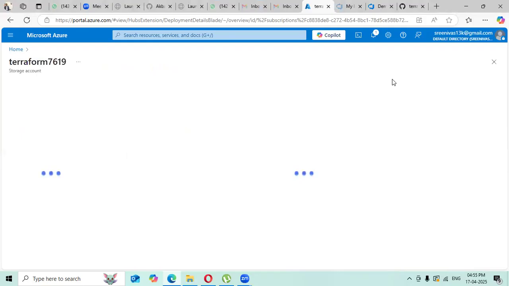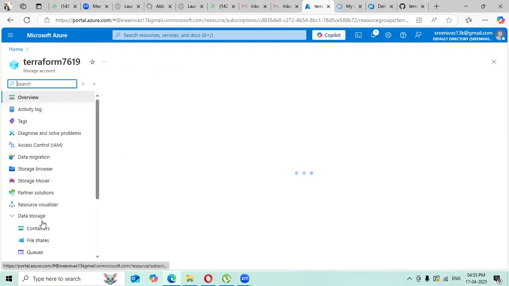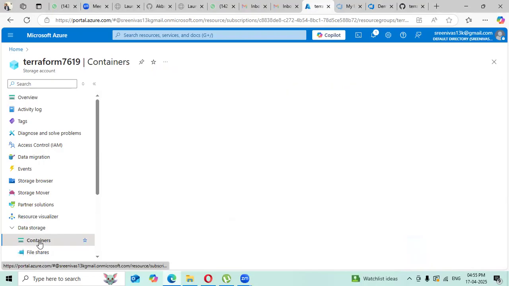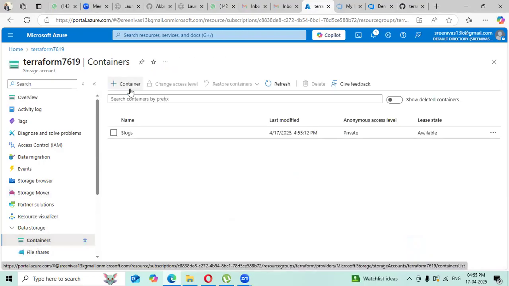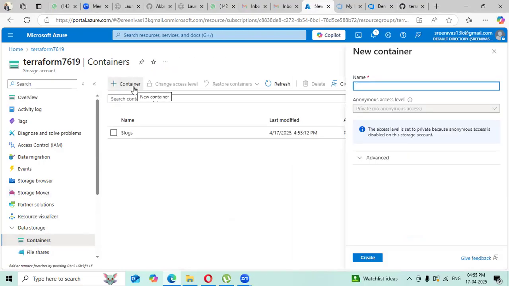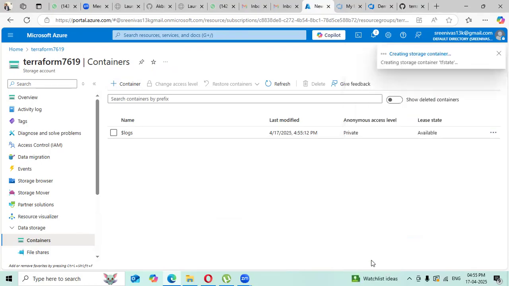Okay, go to resources. Now in the data storage, I have something called containers. I'm going to create a container. What is the name of the container? TF state. Create.